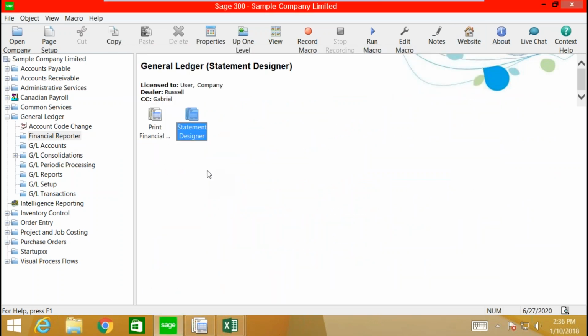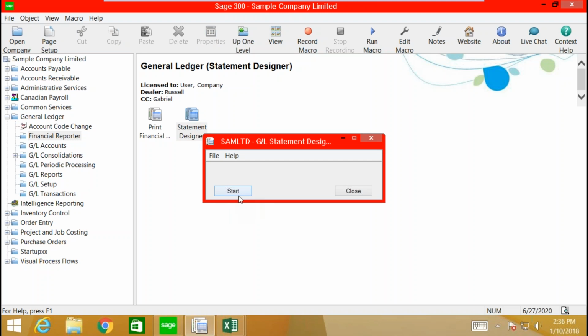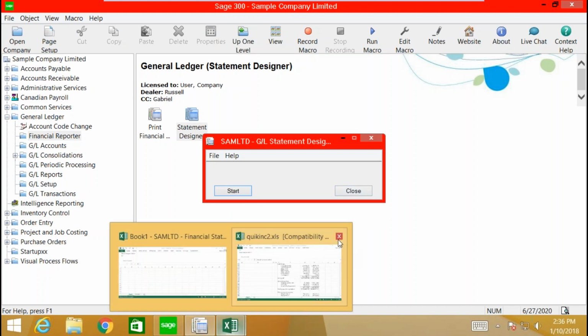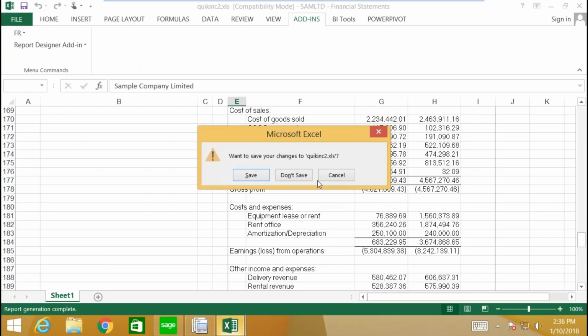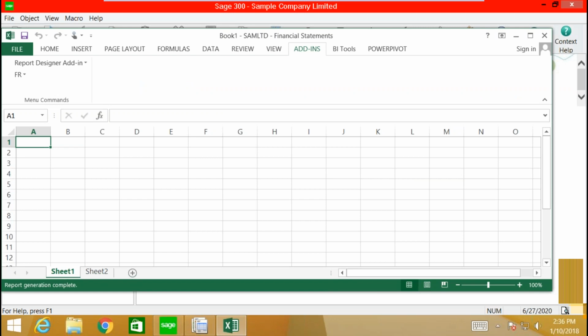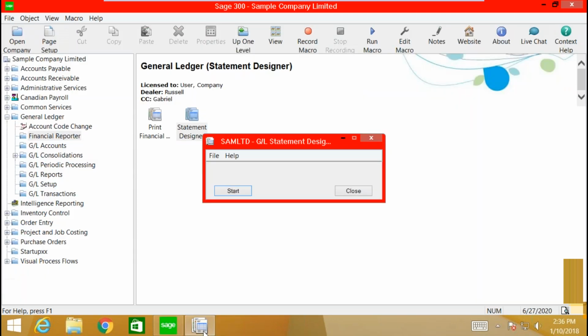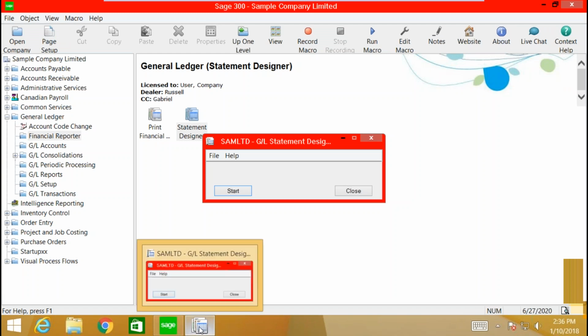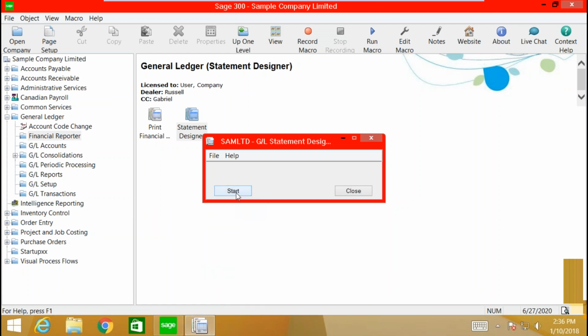Okay, so there's one other report I wanted to run, and that report would have the drill downs. So, okay, I didn't close out of that. Okay, go back inside here. I don't need this anymore. Do you want to save? Don't save. I'm going to close out this other one just so that I don't have so many things open at once. And now I'm going to, oh, I closed Excel. Okay, so I'm going to start again.